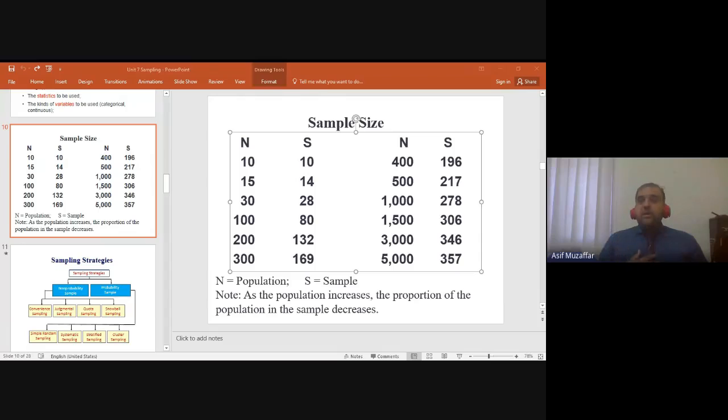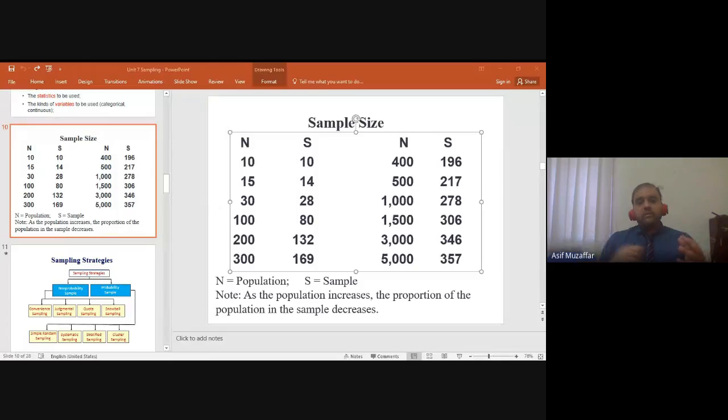What does it mean? It means you have said that young doctors have the issue of promotion. Let's say this is coming from your sample, an important result. Even if I ask all the 5,000 young doctors in Oman, let's say, maximum 5% of those 5,000 will say no, this is not an issue. 95% should agree with you. This is the 95% confidence interval. I'm putting it in simple words.